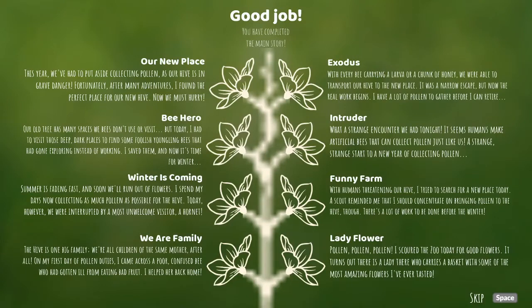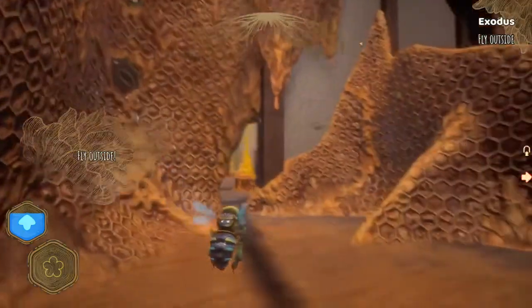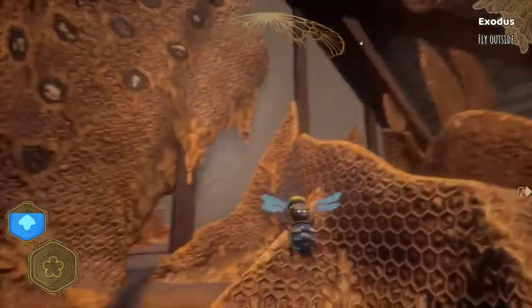Exodus, with every bee carrying a larva or chunk of honey, we were able to transport our hive to a new place. It was a narrow escape, but now the real work begins. I have a lot of pollen to gather before I can retire. I've completed the main story! Yay!